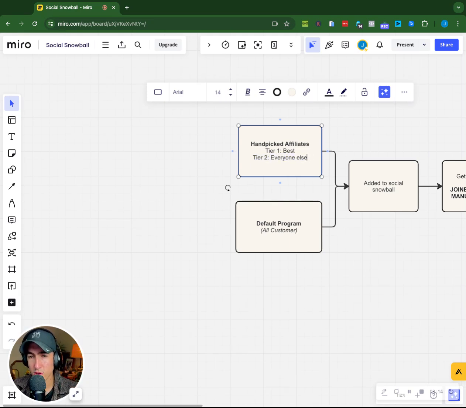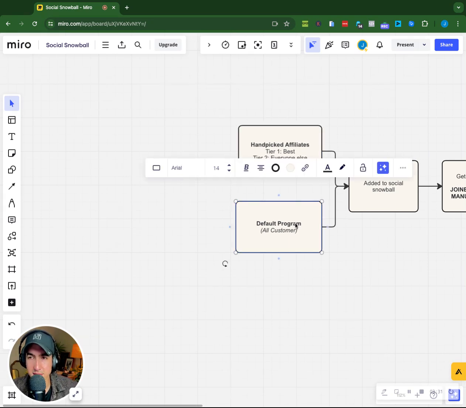Like the payout, we'll call this the offer and the commission. The commission is what does this affiliate earn? The offer is what are they able to give somebody else? And you can tailor these for each of the programs. So for your default program, these are going to be all your existing customers. And you can set it up to where once somebody does buy from your store, they automatically go into this program, which is really nice.